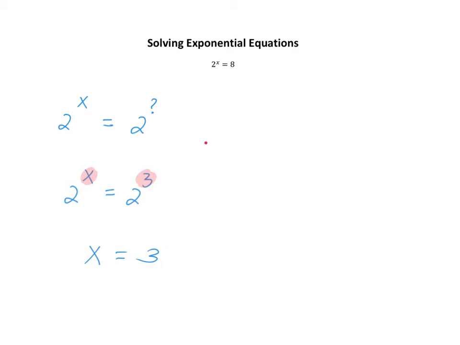This is a lot of work for this very simple equation, but again, it's the strategy I want to focus on. Rewrite both sides so they have the same base. And once they do, you can equate the exponents. So certainly this is true, right? You can say, well, is 2 cubed equal to 8? 8 is equal to 8, so this strategy does work. Let's try it on a more complicated problem.